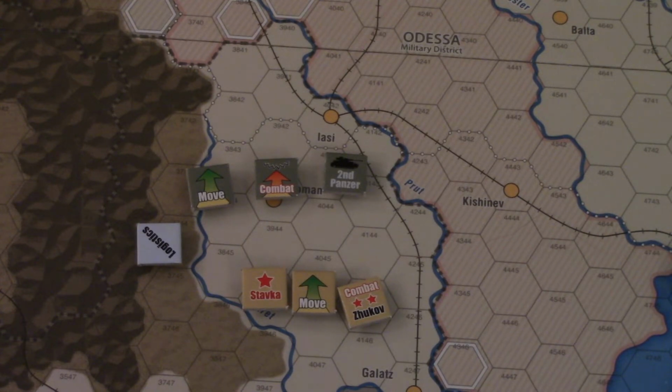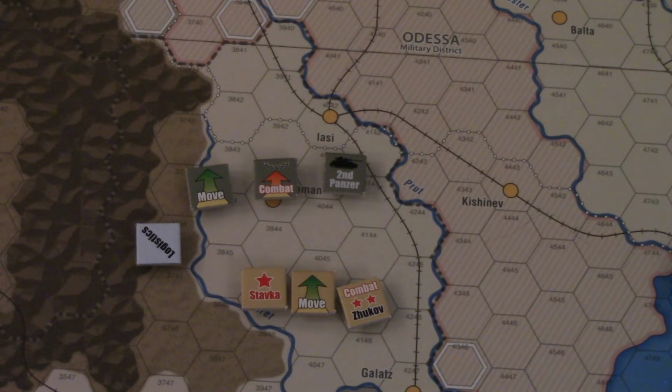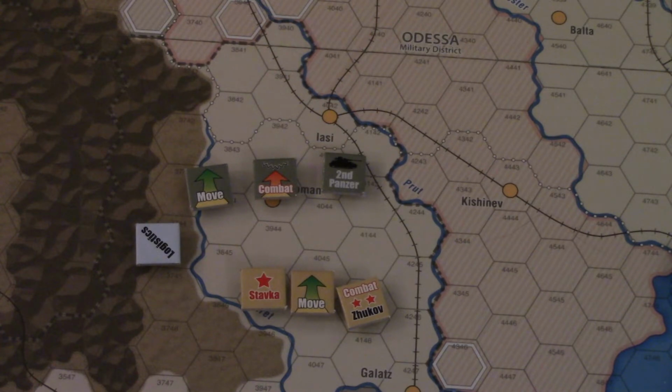Now the Axis still has initiative. They're still going to get to go first out of the turn. But we're in the September to October 1942 chit recipe here. So this turn and the next turn will be the same. And what we're looking at is move and a combat and any panzer headquarters.